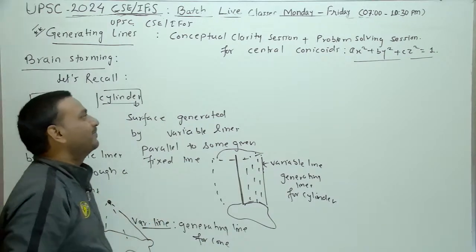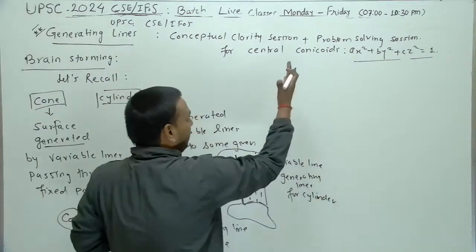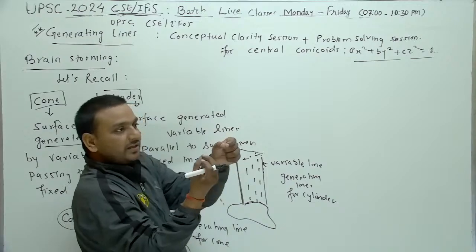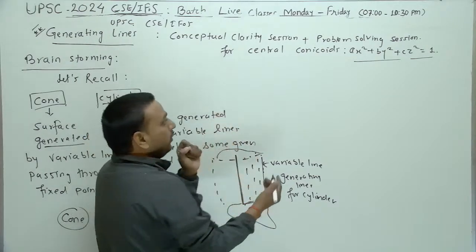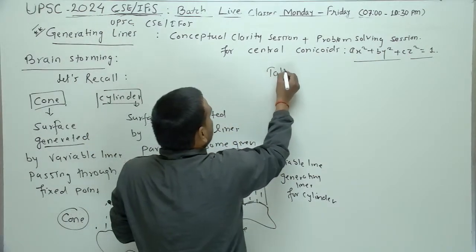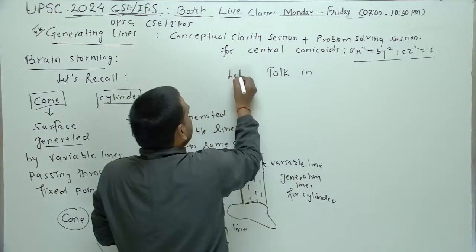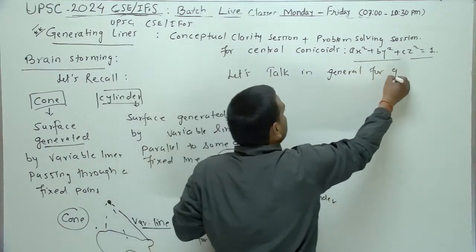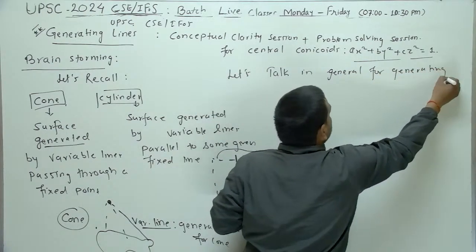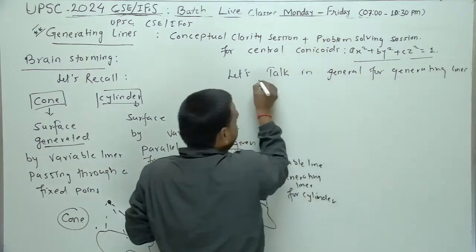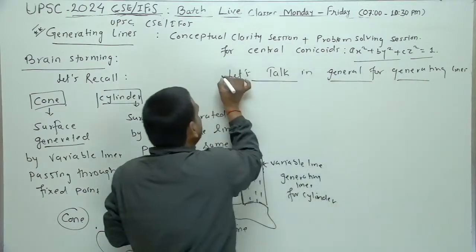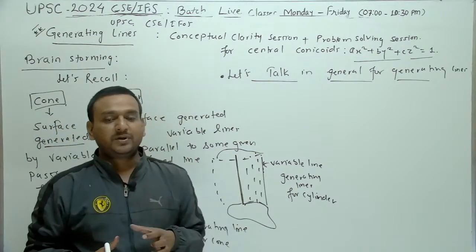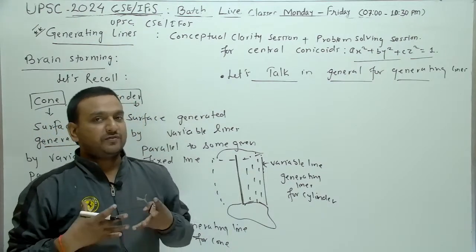चलिए, ध्यान से देखिएगा. The same thing we can talk about here. But here we don't have a particular case, cone or cylinder, so we will talk in general. Let's talk in general, किसके लिए मेरे प्यारे बच्चों? For generating lines. चलिए, आराम से देखते रहना. You will feel today और generating line इतना ready हो जाएगा अपना कि थोड़े टाइम के बाद उसमें कुछ भी एफर्ट्स नहीं डालना करके.